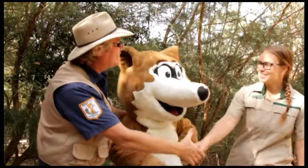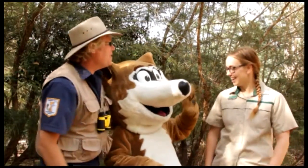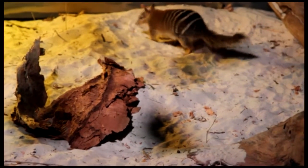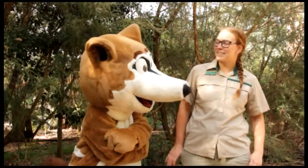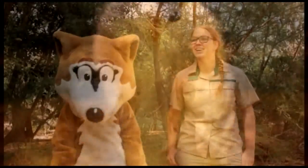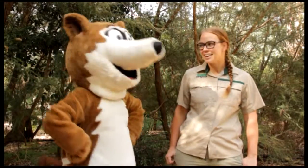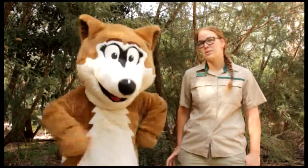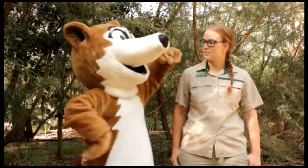Hi Julie. Hi Ranger T, nice to meet you. Lovely to meet you. Hi Numbat. Where does your Numbat come from and what's her name? Our Numbat's name is Tani. So Tani came to us from Perth Zoo. She's in retirement here at Healesville Sanctuary. So she's living the nice easy life in our nocturnal house for the animals of the night. So she came to us all the way from Perth in Western Australia.